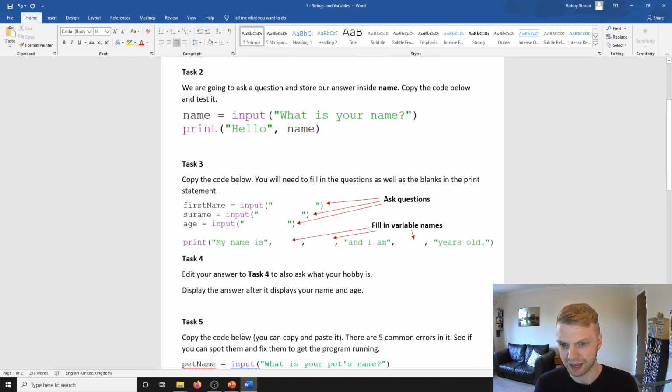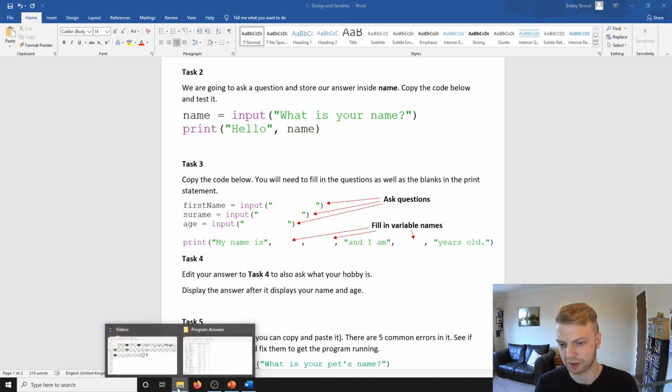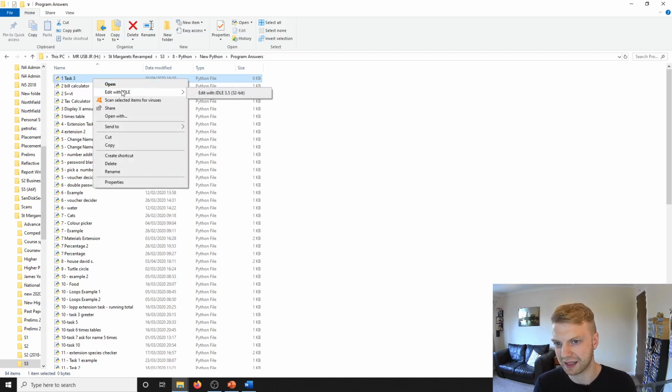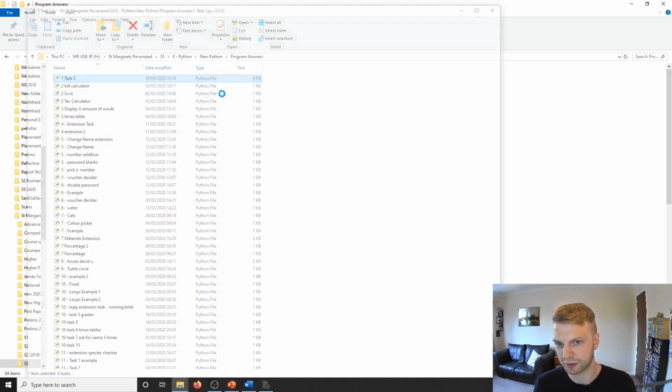Now, I have made a blank file already. The reason I've done this is because when people first start using Python, they think that you can just double click on it and it's going to work. It's not going to work if you double click on it like that. So if this is happening to you, don't worry, it's not broken. I get emails and questions about this all the time. Oh my god, my Python's broken. No, it's not. You just have to right click and edit with IDLE, and then edit with IDLE again.